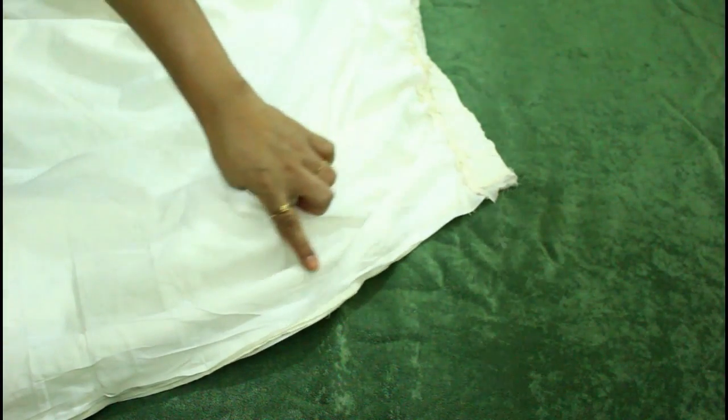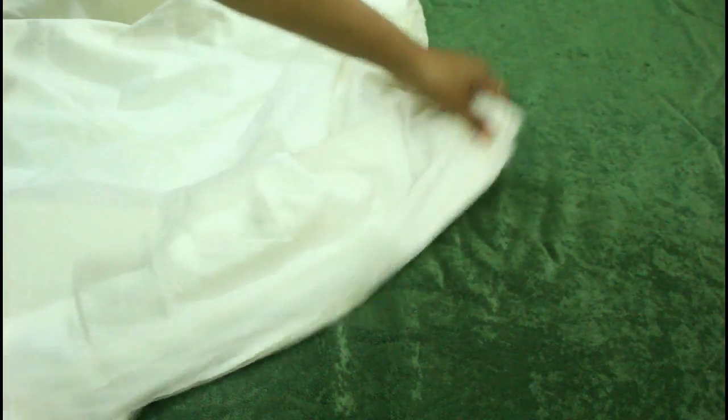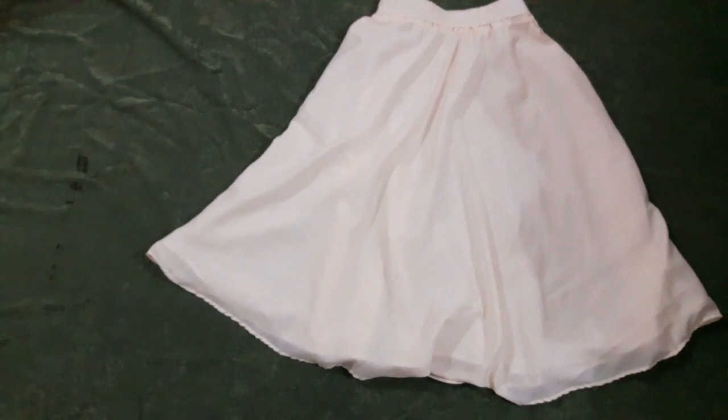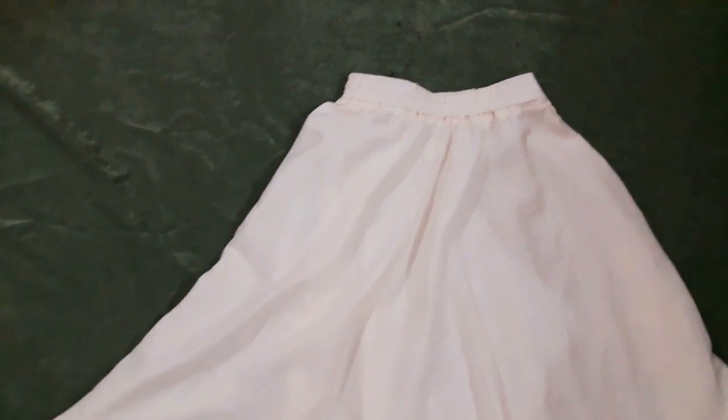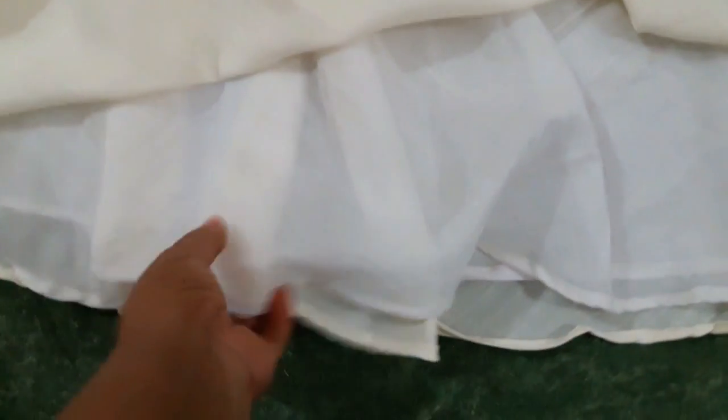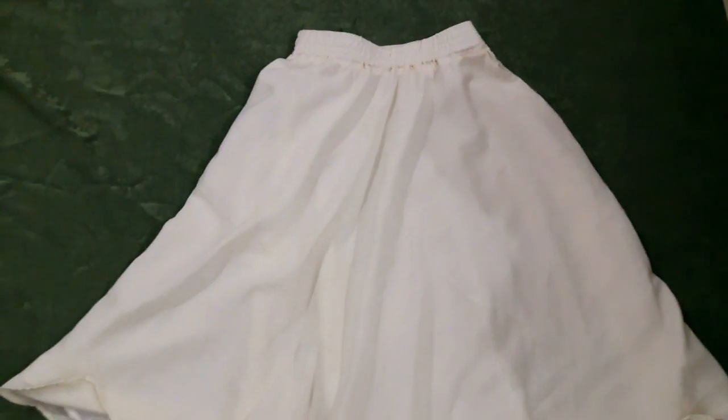So here I just close the side of the skirt till the bottom part like this, and it's looking like this. Now turn it, here you can see. So this is how my skirt is looking. You can see this is the waist part and our skirt is complete. This is the bottom side and this is the inner part, lining part. And like this, our umbrella skirt is ready to wear.